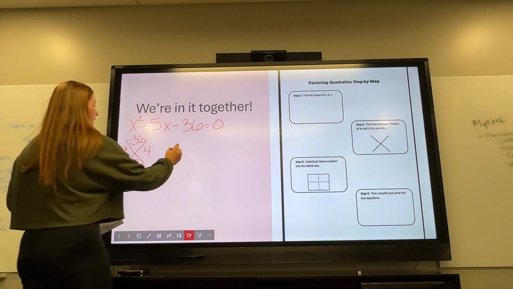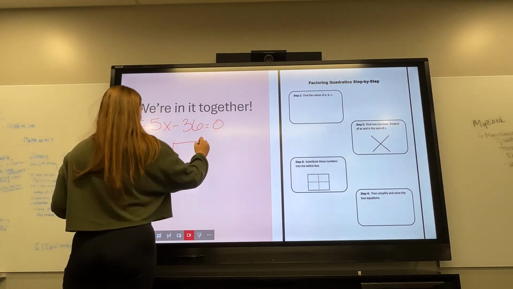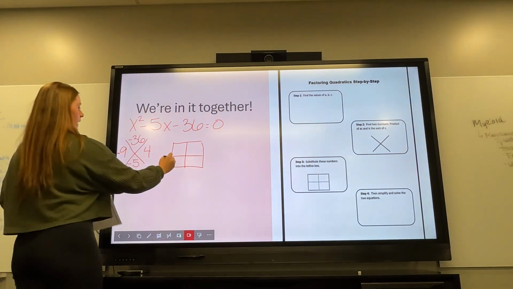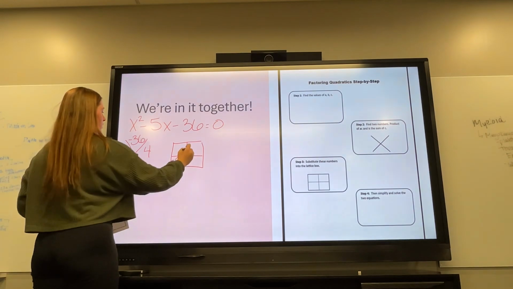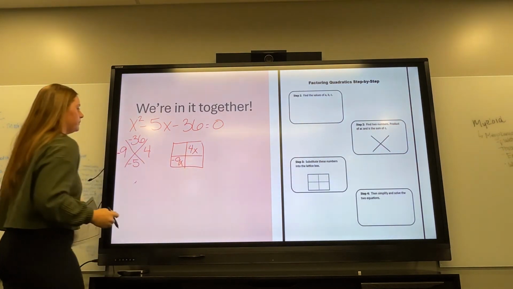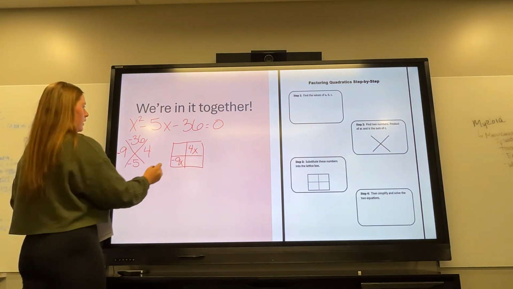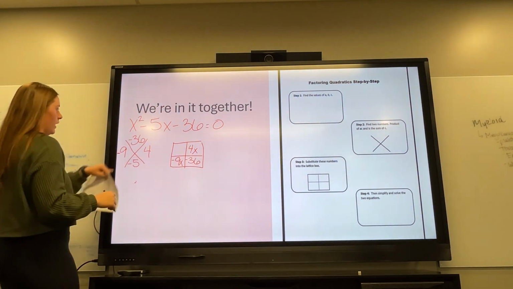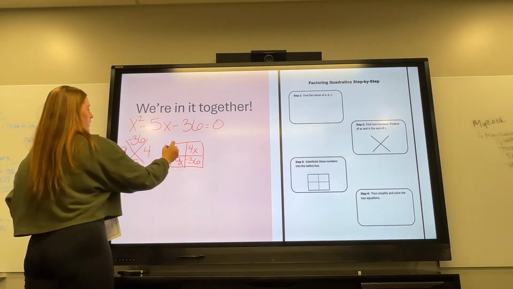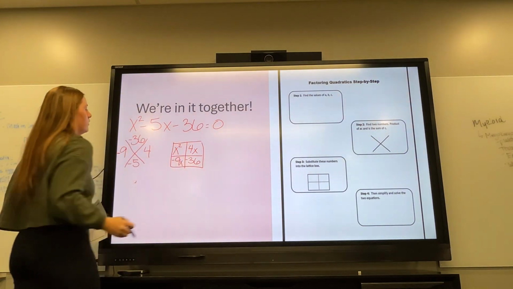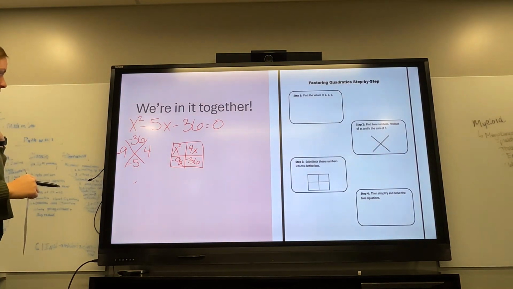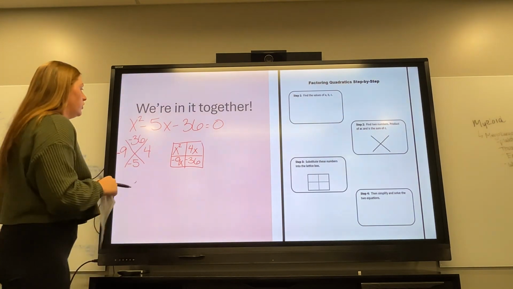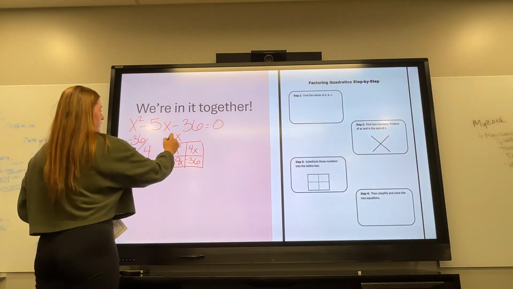Now let's do our lattice box. We're going to put these 2 in our diagonal, so I'm going to put negative 9x here and 4x here. Our C value goes at the bottom, and our A, with our x squared, goes up top. Whenever you see x squared, you can just put x and x here.